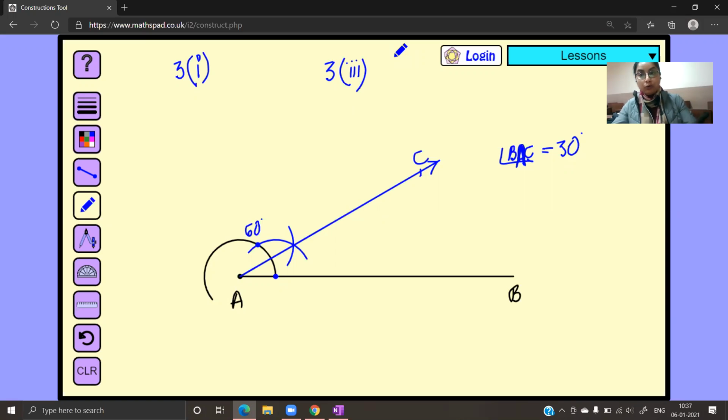Always proceed after confirming. Use your protractor, confirm that the measure is 60, 30, and then proceed for the next step if required. जब भी बाइसेक्शन करनी है एक बार वेरीफाई कर लो कि जो आप एंगल बाइसेक्ट कर रहे हो वो उतना ही है जितना आप चाहते हो. अदरवाइज वो बाइसेक्शन वाला भी वेस्ट जाएगा और जो प्रीवियस स्टेप्स आप कर चुके हो वो भी वेस्ट जाएंगे.